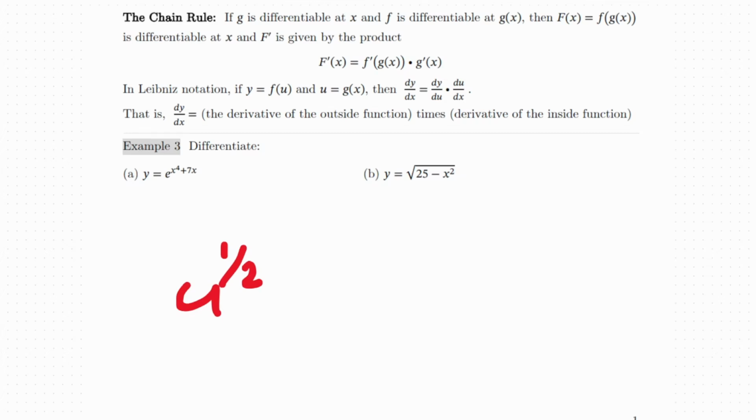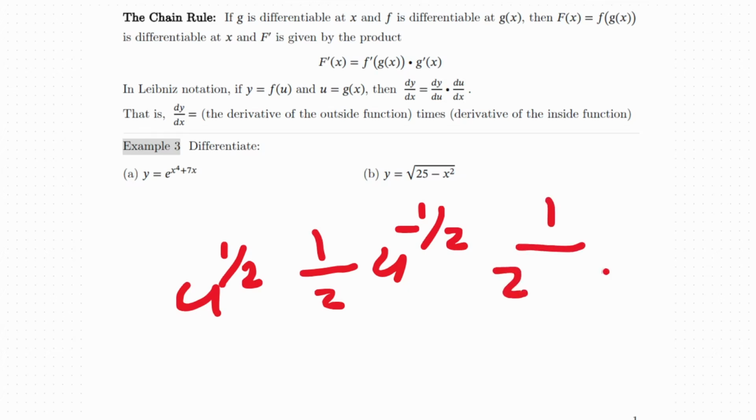We still had to do that in part A, but it was just e to the u, which differentiated into e to the u. But for this problem, it's not just going to differentiate into the same value. So we're going to use our power rule, and we're going to get 1/2 u to the negative 1/2 using power rule mechanics. From here, the negative exponent is going to go down to the denominator, so we're going to end up with 1 over 2 radical u. That radical is because it's 1/2, and since it's negative, you have to bring it down to the denominator. So we're going to end up with this for our u.